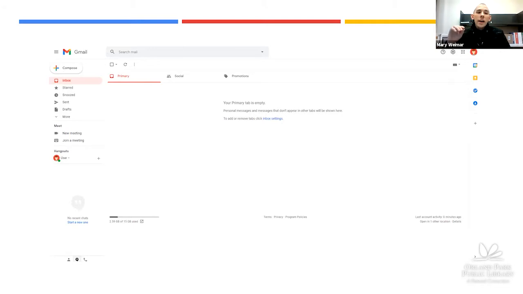But then as you see, new meeting and join a meeting for Google Meet. I'll get into Google Meet later on, but it's pretty much kind of like Zoom, but for Google. It's a service where you can have multiple cameras with multiple people interacting in one group that can modify one file or just have a discussion. So it's kind of like that.